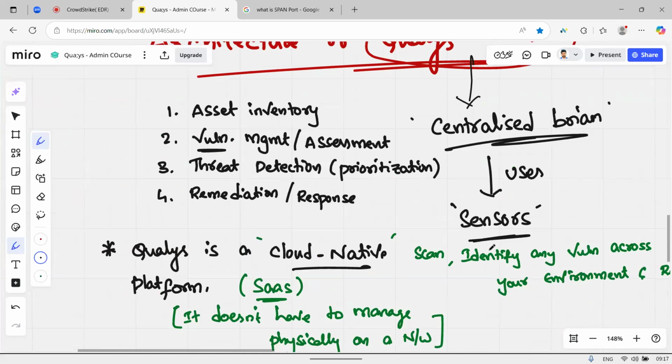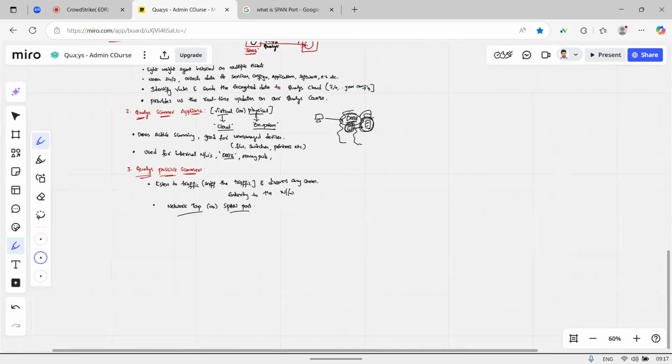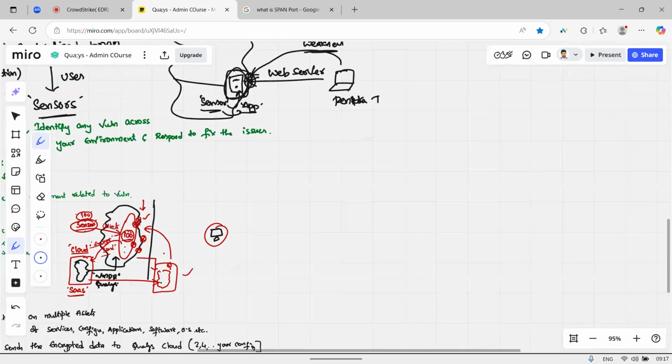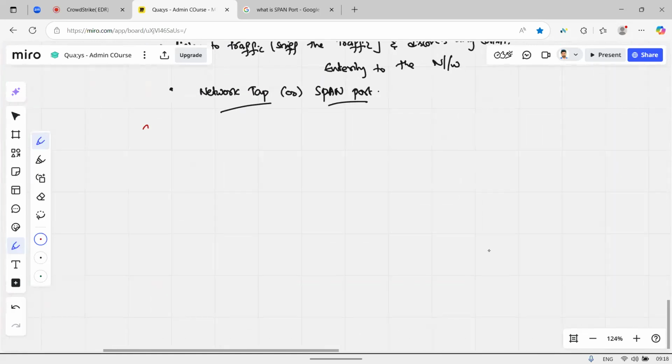Tomorrow once we meet, I could write a brief diagram for this architecture, very simple to understand. Let's call this a summary diagram. So we have the Qualys Cloud Platform.